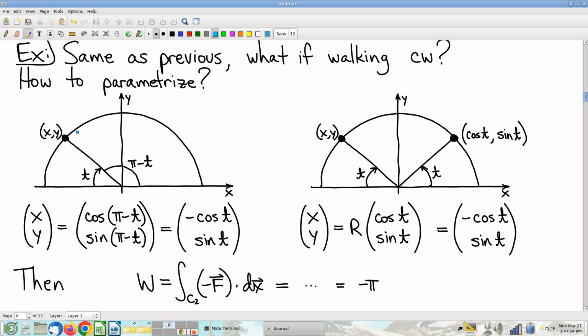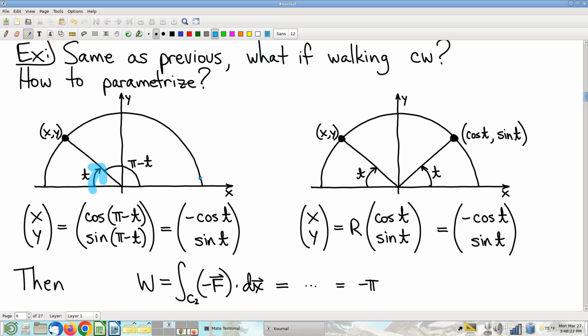Here's the first one. Let's think of this right there as being the angle T. If you think of that as T, then at T equals 0, we're here. As T increases, we go that way, and when we get to T equals pi, we're there. And notice that, as required, takes us clockwise across the top half of the unit circle. So viewing this angle as T and then just doing the ensuing geometry will give us the parameterization we want.